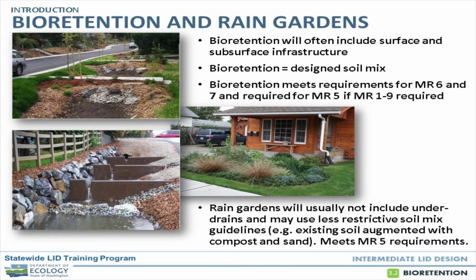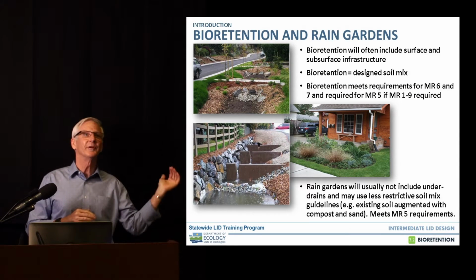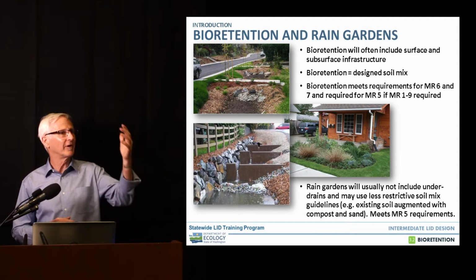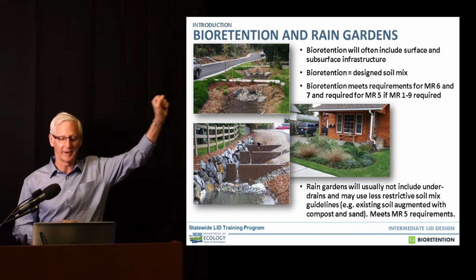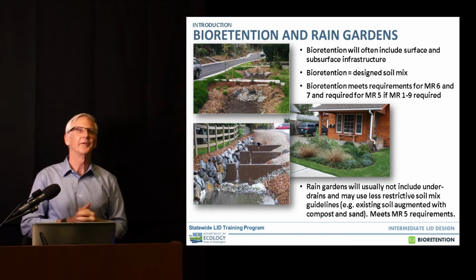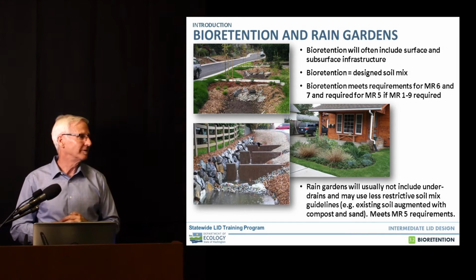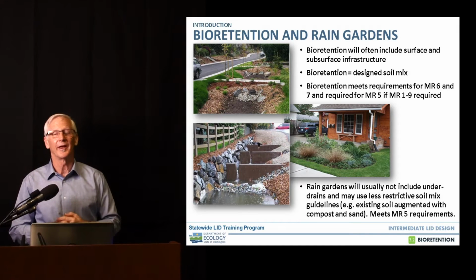Bioretention meets requirements for MR 6 and 7, flow control and water quality treatment, and 5, if you're in the situation where you're meeting 1 through 9. Now I know that's really complicated language, but basically, in the case where you're implementing bioretention, you're in this scenario of minimum requirements 1 through 9, those larger thresholds we talked about, right? And I should say for bioretention, it's stamped by an engineer. So that's another requirement. If it's a bioretention area, it's going to have an engineering stamp.